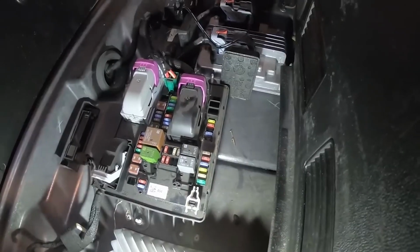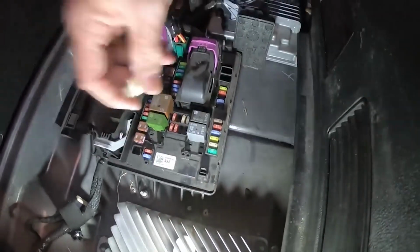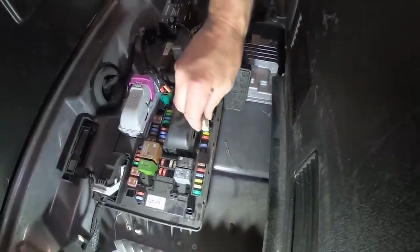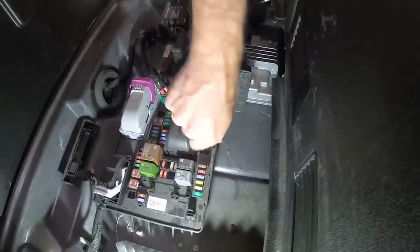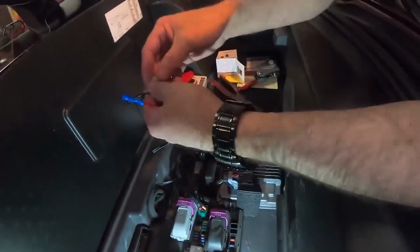Now that we've got the LED controller in place, we're going to go over here and grab the fuse puller off of the fuse block, and we're going to pull this fuse, which is fuse 37. Okay, and we're going to get that little guy out of here. We're going to pull it out and put our puller back over here.